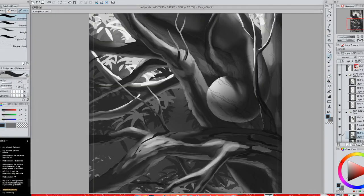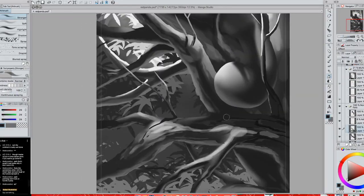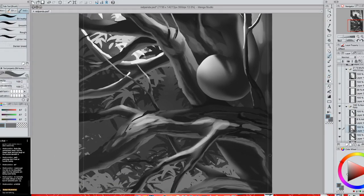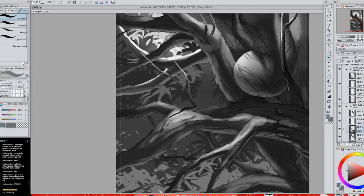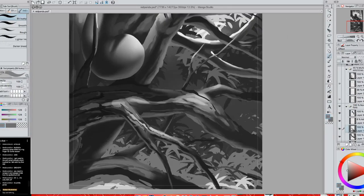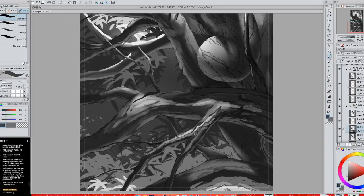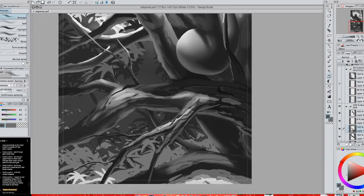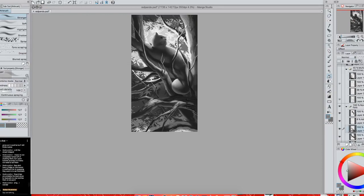Okay, so now, like I mentioned before, I've got the basic form of the tree down, so I can start to pick at that and add other little values to indicate where there's going to be texture in the back of the tree. So I'm getting some darker values and working those in, and picking ones that are already there and just working them into crispy shapes on the bark so that it's got a bit of texture in it. And all I really need to do is pick what's already there, because it is such a soft gradient on it already. I've got all the different shades that I need.